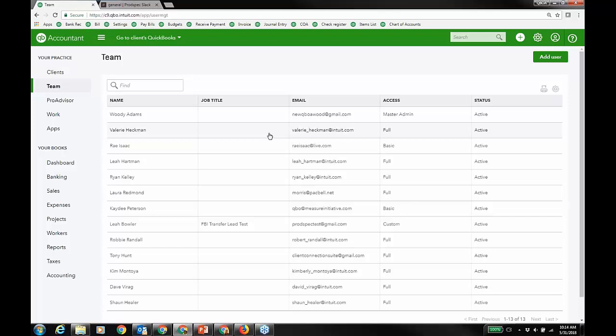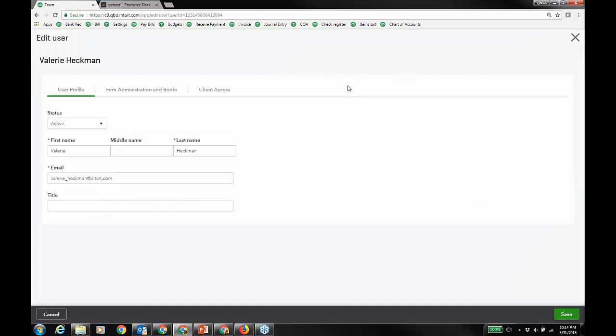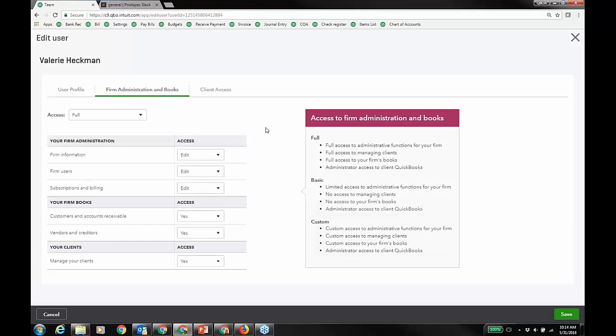Okay, so you pick someone who managed it, they took the lead, or you created a generic email, you went to create QBOA, and now for someone like Valerie, it's really simple. Just first name, last name, email address. You can go into firm admin book section. You can give them the level of access they need. There's only 3 levels. So I have 2 scenarios. Valerie, who has pretty much the same administrative access as I.